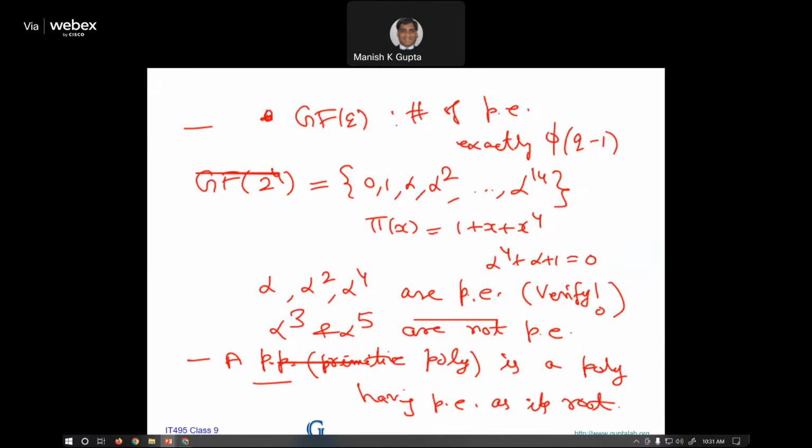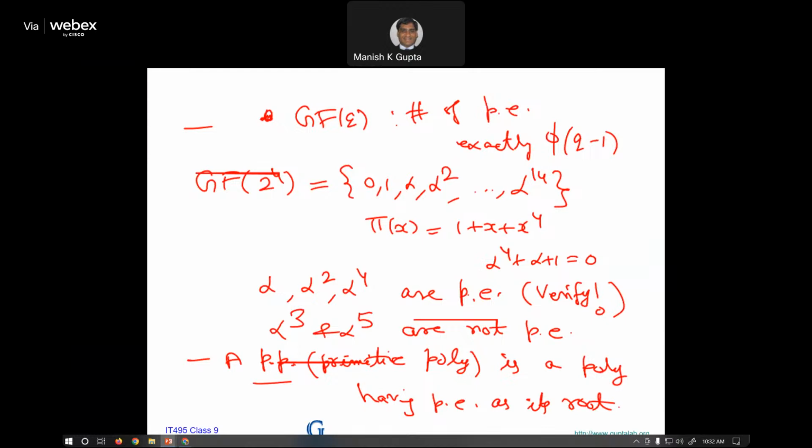Now, you just saw that integer modulo 5 field, there are 2 primitive elements, 2 and 3. If you ask this question in general, how many primitive elements are there in GF(q)? The answer is phi of q minus 1. That's also an interesting thing. You can check that in case of q equal to 5, phi of 5 minus 1 is phi of 4. Phi of 4 means how many elements are there less than 4 with GCD 1 with 4? Only 1 and 3, right? So basically, there are 2 in that case.